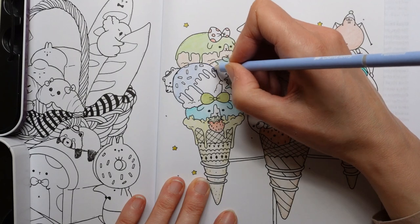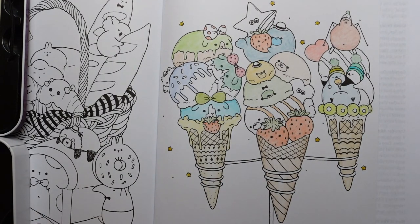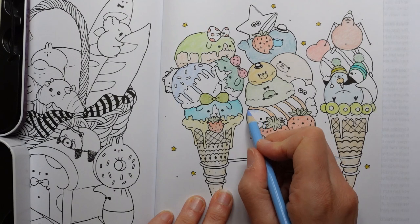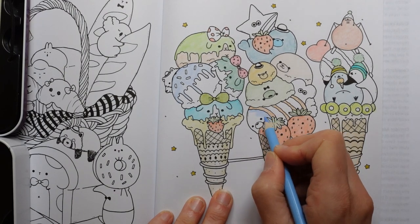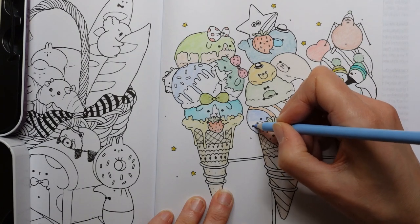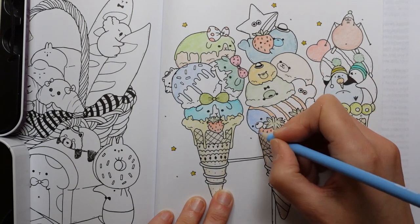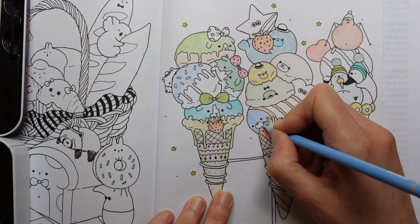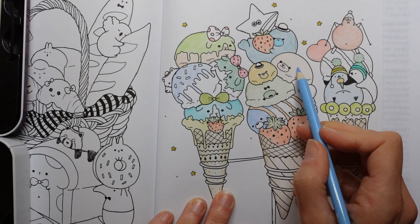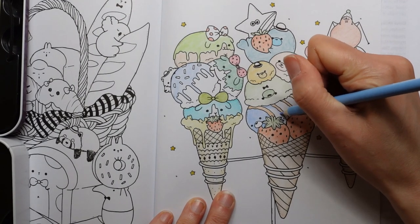I'd be interested to see whether these work on black or not. Some pencils, even though you think they might, they just don't. But I find actually if I put a black background on a pastel picture, I can end up looking very wishy-washy. So sometimes a black background with a pastel just makes the pastel look washed out, and it's not always the best. Sometimes it's better to just do really vibrant reds and yellows. It just depends on the picture and how deep the pastels are. If you're using something very pale, it's too pale. But something like what I'm using now could be vibrant enough to work - it's just a matter of experimenting a bit.